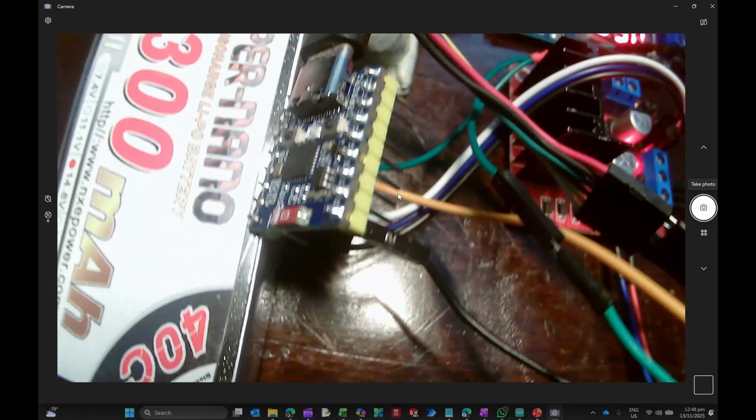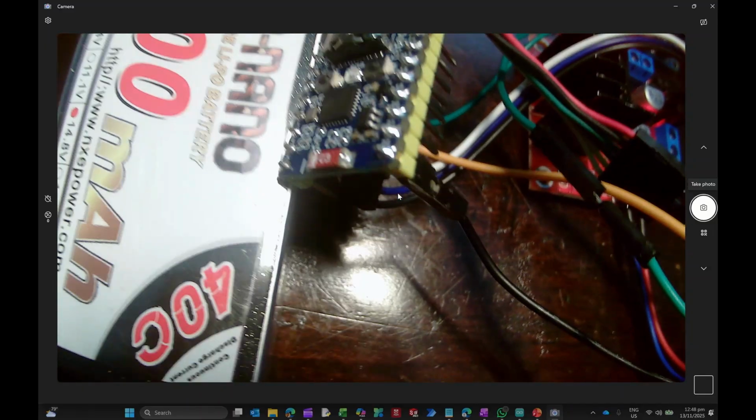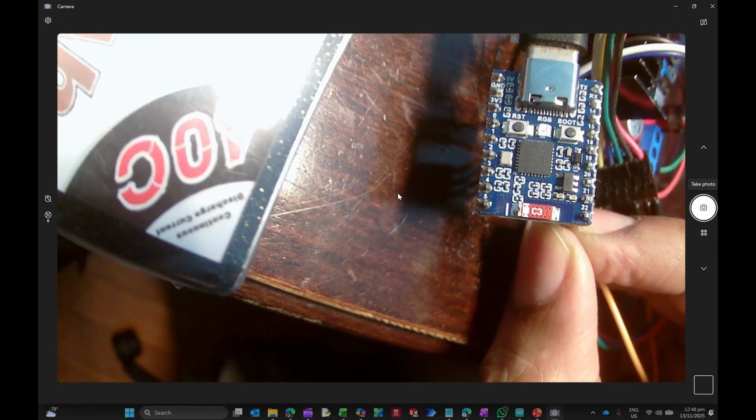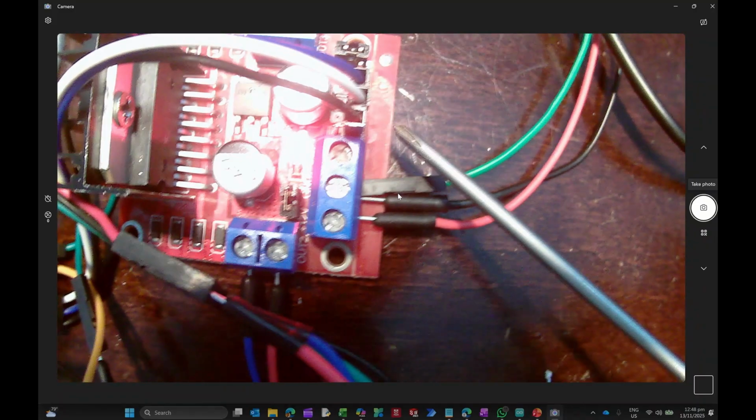In my case, if I were to hold this properly here, it goes to pin number 4, right? Pin number 4 here is the PWM pin and goes into ENA here, the enable pin.